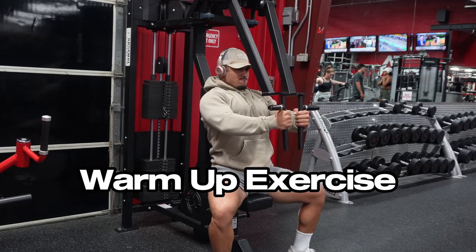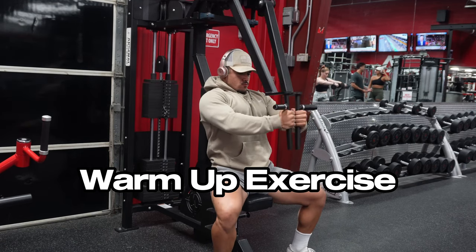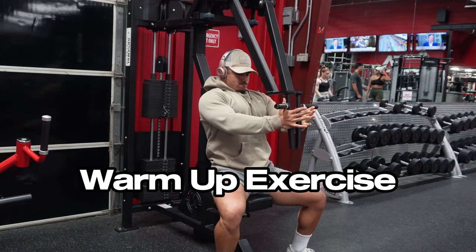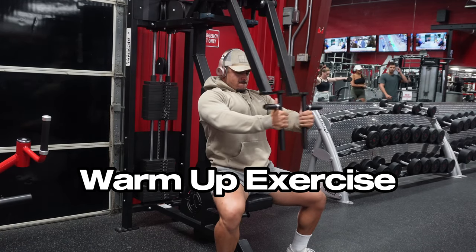Let's freaking go. So no matter the muscle group you're training, you always want to get a few warm-up sets in. So for chest day, we're doing chest flies, but you can easily do push-ups. It's just really up to you. This gets the muscle ready for the entire workout, gets the blood flowing, and really gets you started.